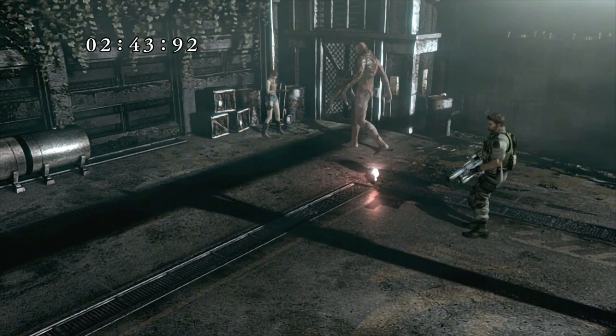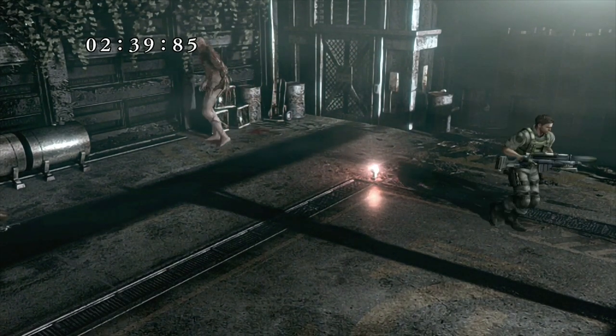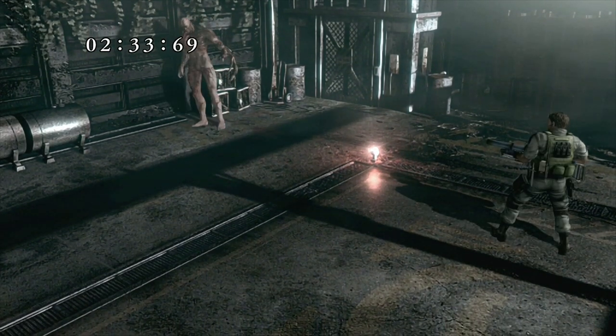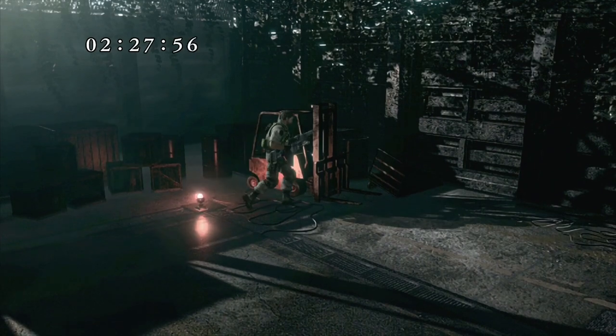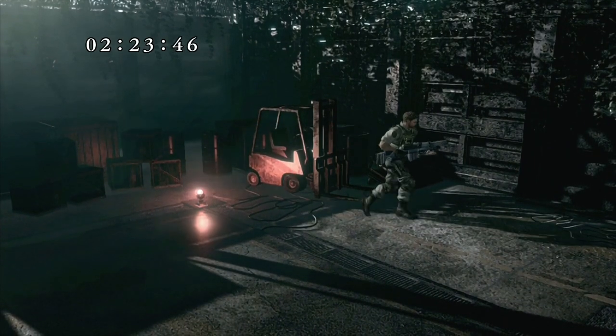Yeah, let him, like I said, let him kill Rebecca. Kill her for me. No, pick her up. He'll only kill her. No, no, do not do that. Let me use the forklift. Am I taller than this forklift? What the fuck?